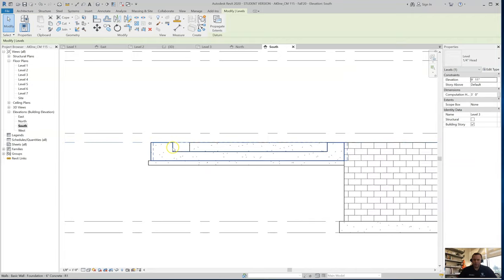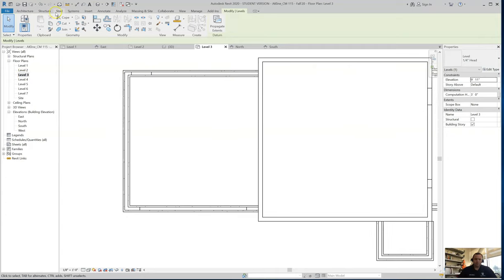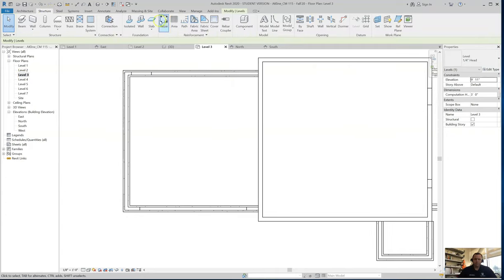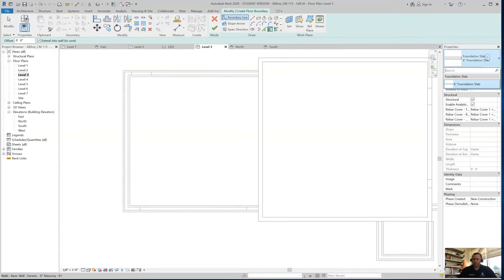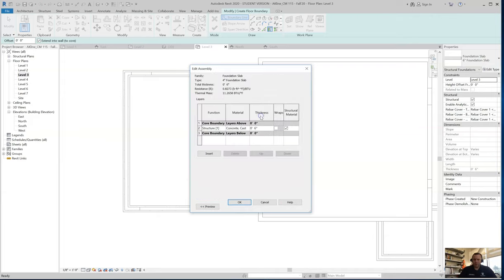So my garage slab from my level 3, I want to depress it 12 inches. So I'm going to go to my level 3. I'm going to come up here to structure, slab. I think by default we just have a 6-inch slab, but I want to change this to be a 4-inch slab on grade. So duplicate. We're going to make this 4 inches. 6 inches is a little big for some conditions. Our dirt's good, let's say. So we're good here. Now we're going to go to edit and adjust this to 4 inches.